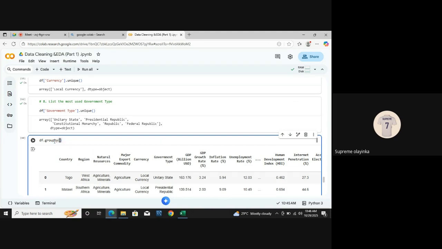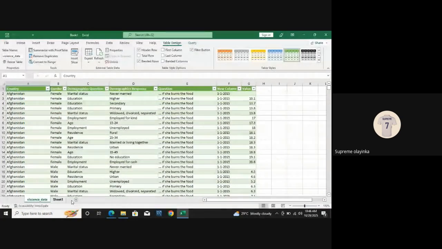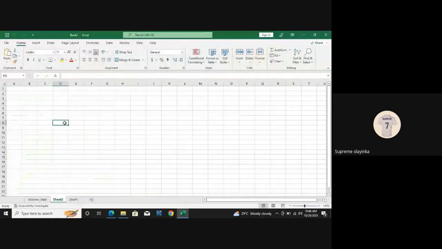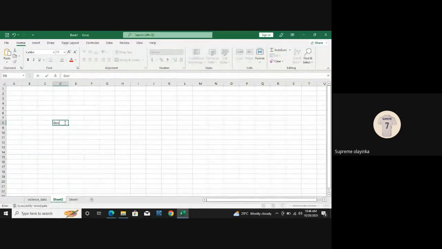What are we trying to group? We are trying to group our government type because we want to see something like this: government type and country.